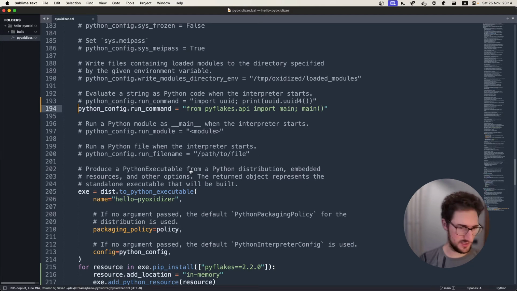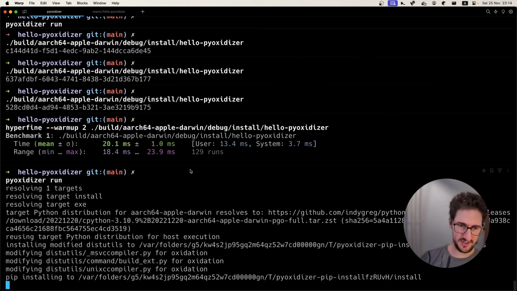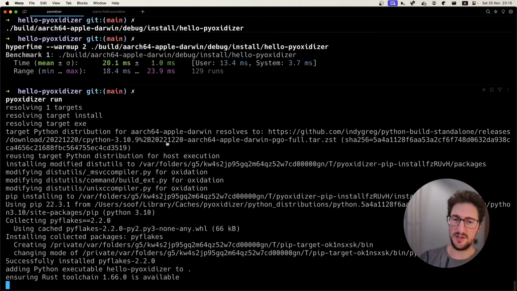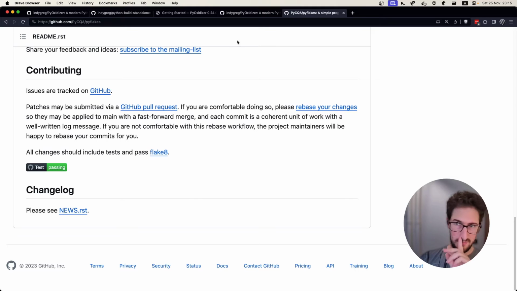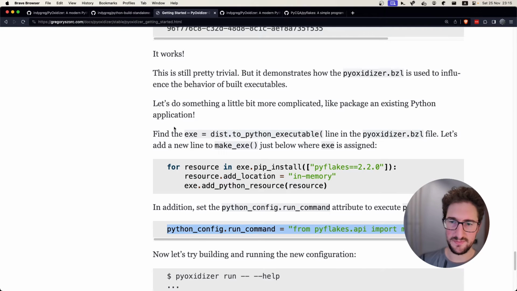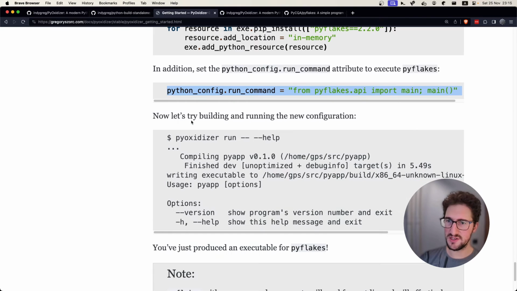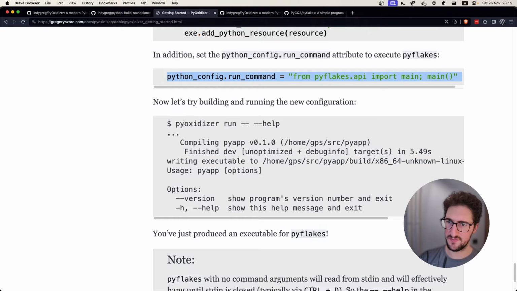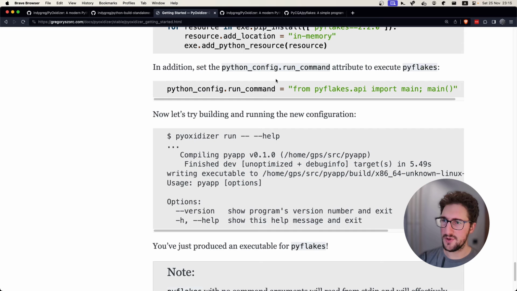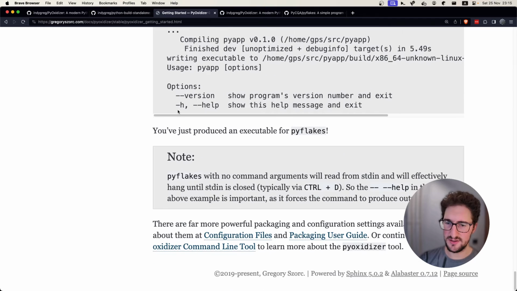Anyhow, let's just run that, and while that is running, let's continue reading the docs, because they are so far very, very useful and very informative. Okay, so while this is running, this just produced an executable for PyFlakes, which is, yeah, very nice.